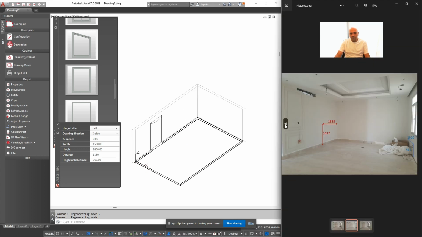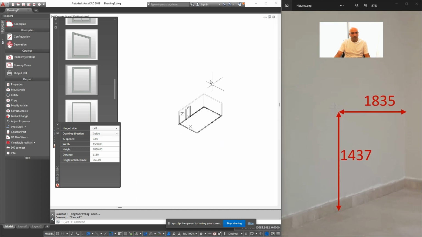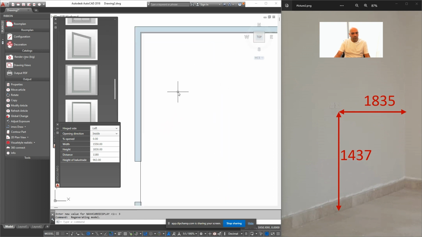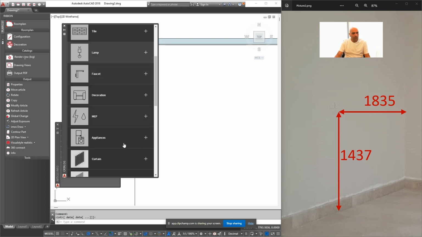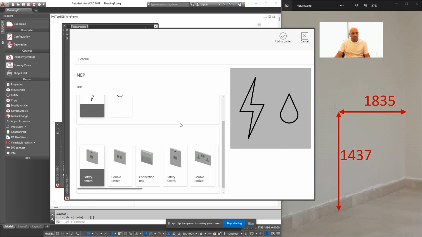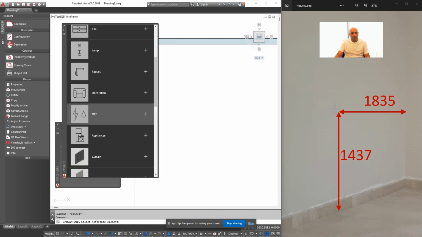Then I will start adding my sockets. So I will open my configurator. In the MEP, I have a socket.